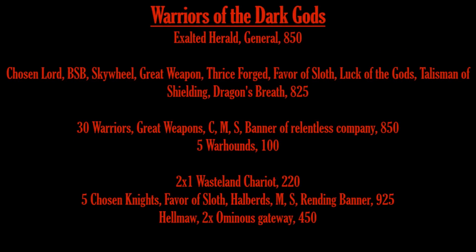So go back and freeze that screen if you want to see his army list. No one plays Warriors of the Dark Gods. So he had an Exalted Hero as the general, Chosen Lord BSB, with the Sky Wheel, Great Weapon, Thrice Forged Armor, Favor of Sloth, Luck of the Gods, Talisman of Shielding, and Dragon's Breath. 30 Clan Warriors with great weapons, full command, and a banner of Relentless Company. No mark? Nope. 5 Warhounds, 2 Wasteland Chariots as separate units, 5 Chosen Knights, Favor of Sloth, Halberds, Musician, Standard, and a Rending Banner. And he had a Hellmaw.